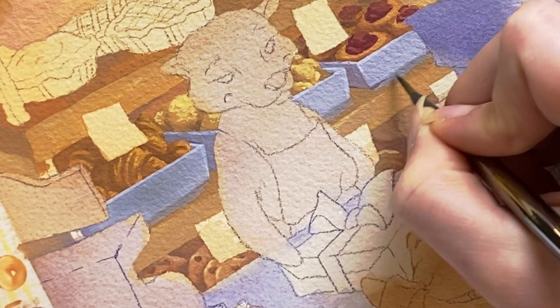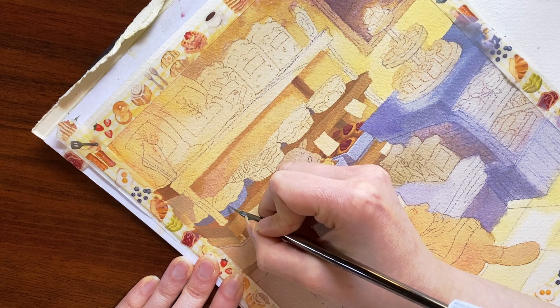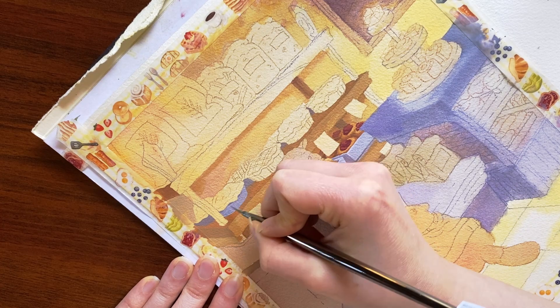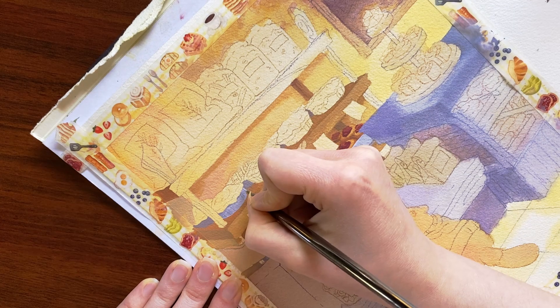I never would have discovered how warm those will tint my greens if I hadn't spent a lot of time just mixing a bunch of different paints together. If you want to practice your mixes, I definitely recommend picking out a few scenes from different movies that you'd like to paint. Don't worry too much about fully rendering out the scene — just practice mixing the colors you see. This is really going to help you train your eye and your hand.